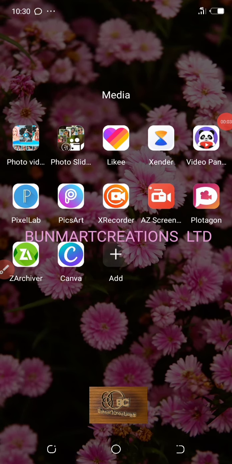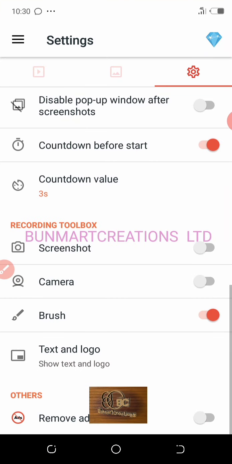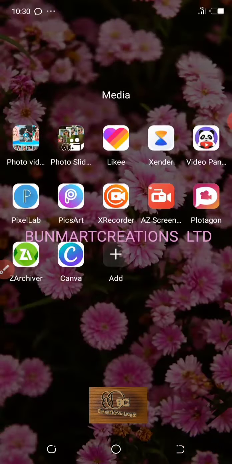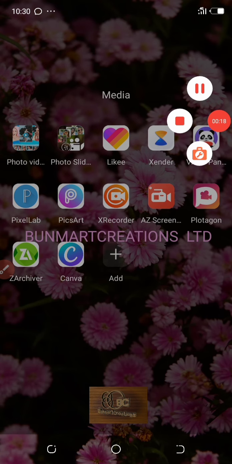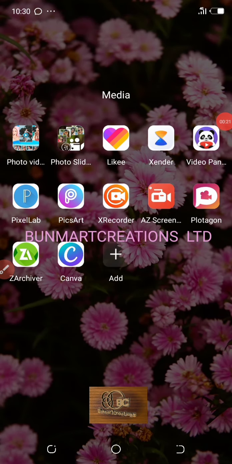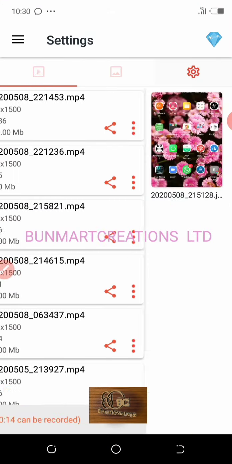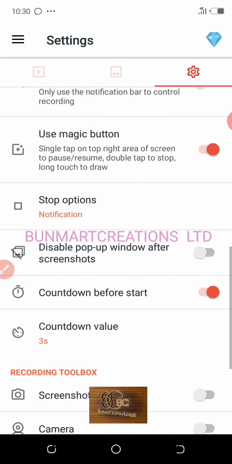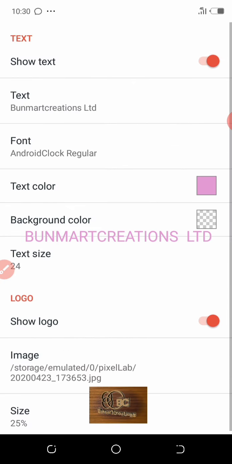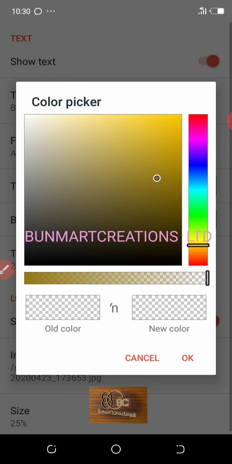So back to AZ application. Now, I just want to apply a little background to my name, my crested name here. So what I need to do is go back to the settings, okay, like we did the other time from the AZ application. I'll come to this, and then to settings, and then click on text and logo, background colors, and then you move it, because you might really want to do that. Okay, so this is what you need to do.